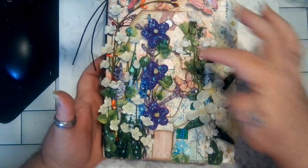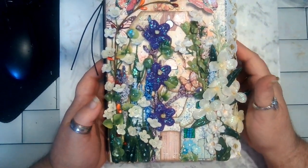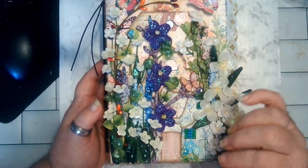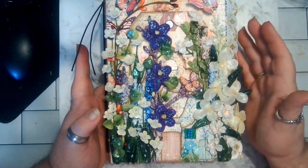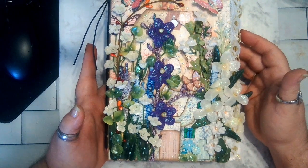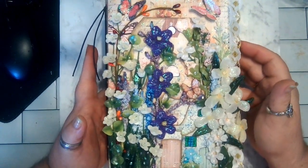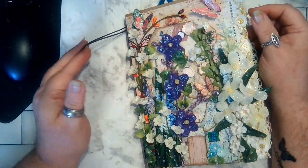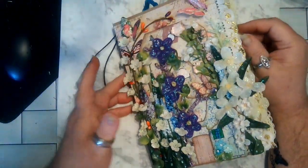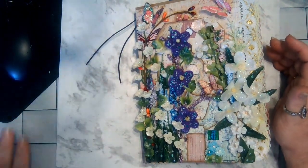This was a tag that I originally started out with, and I liked it so much I thought I'll just go ahead and make it my cover. So once I put it on my cover, the outer edges looked a little empty, so I added more to it. And this is how she turned out. I put the glitter glue on a lot of it so that it would shine, and I put this on the back with some lace. I haven't put anything on the tassel yet — I want to put some beads on it, but I haven't found the right ones. I'm looking for a certain set.